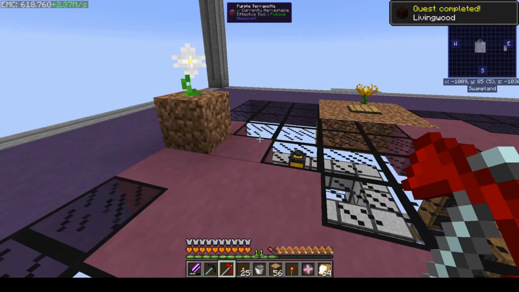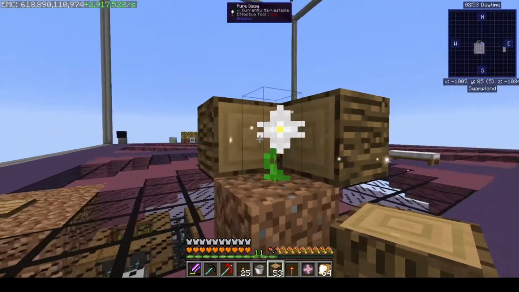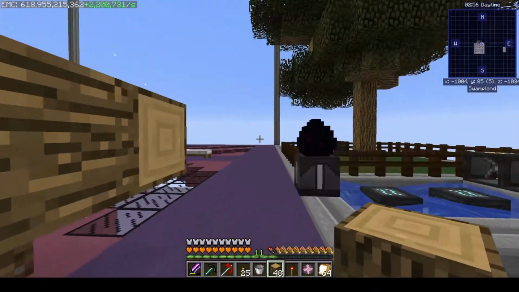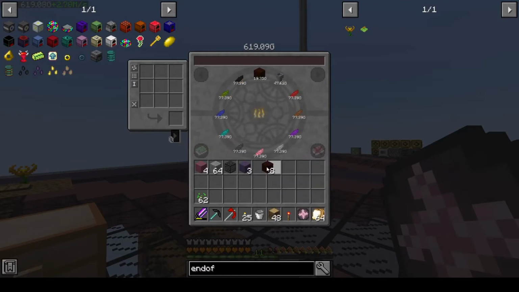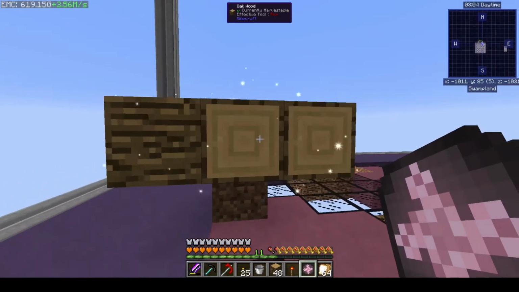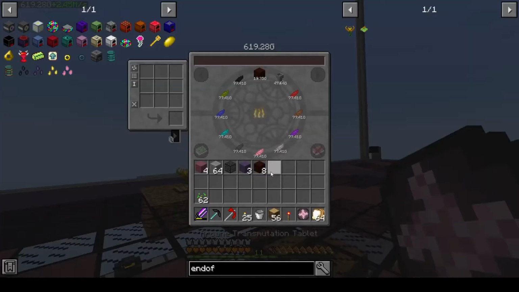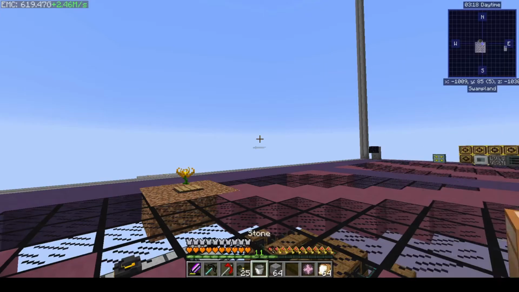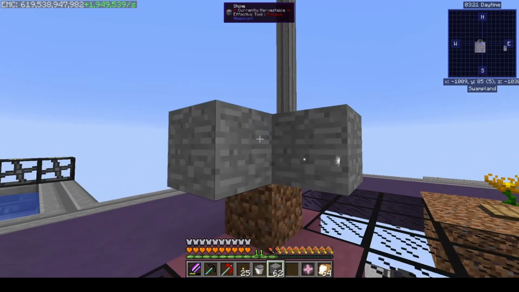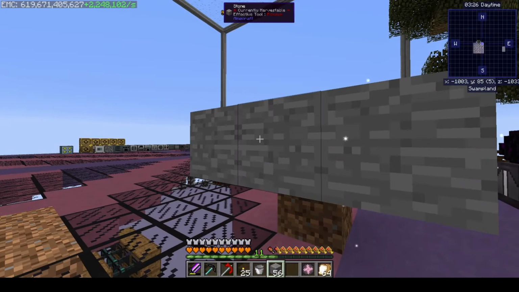Let's put some more of these down because we're gonna need them. And then we'll do the stone for the living rock. This does have EMC. Never mind. Let's put the stone down instead. Let's not waste our time. Let's get rid of those. Let's get rid of those. We can get rid of that as well. Let's grab these. I'm going to assume the living rock also has EMC.